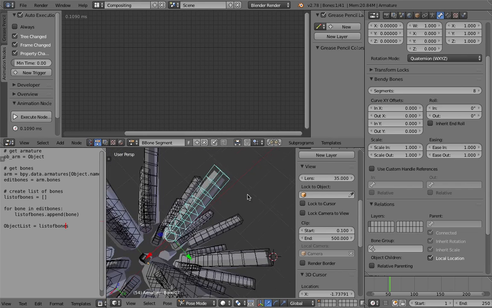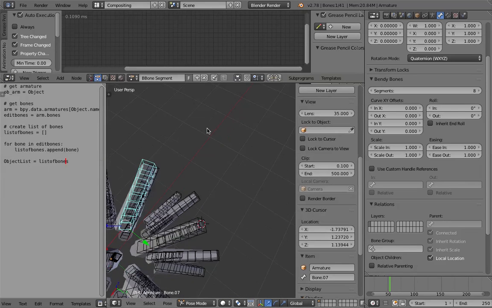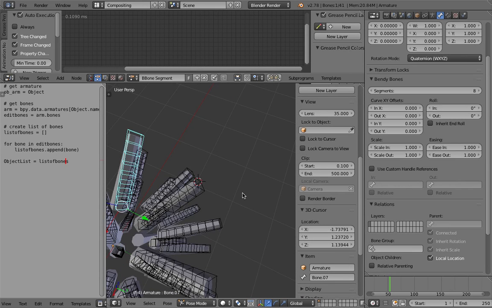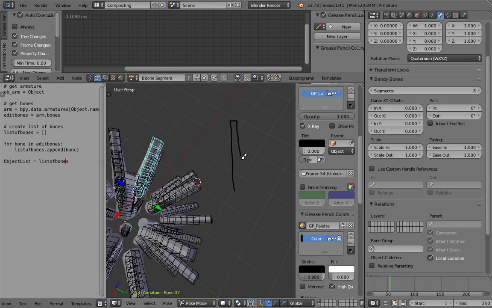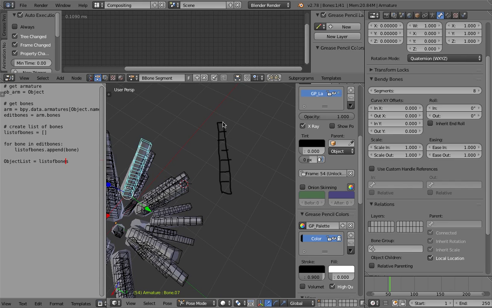So what is in-out X and in-out Y? If I draw it using grease pencil, if this is your BBones being segmented, you actually have control over the X and Y of the top and the bottom.